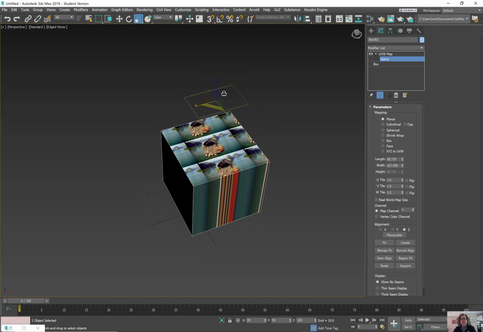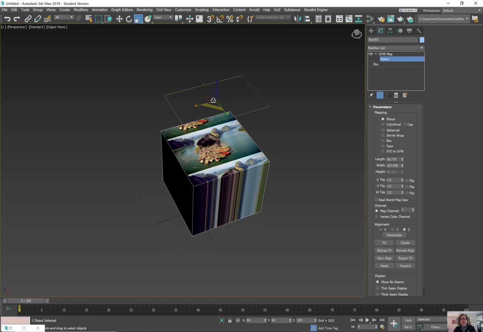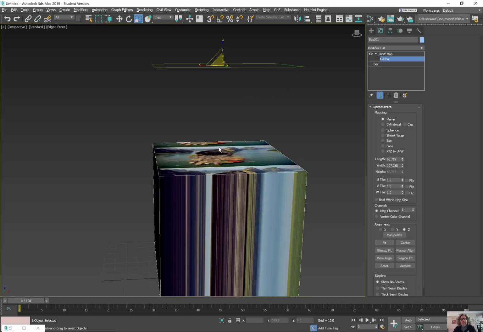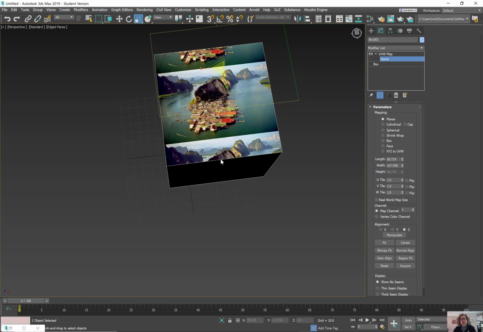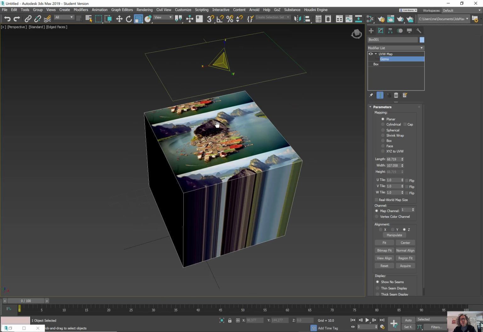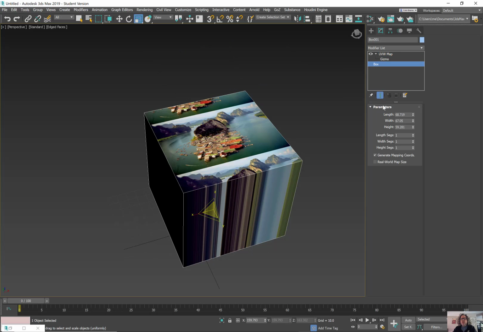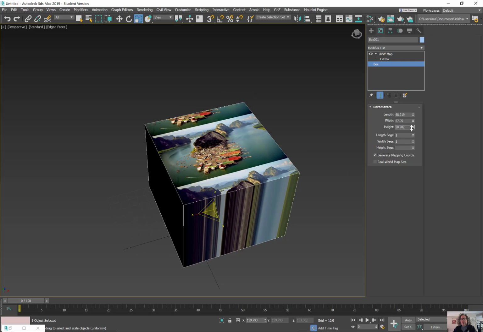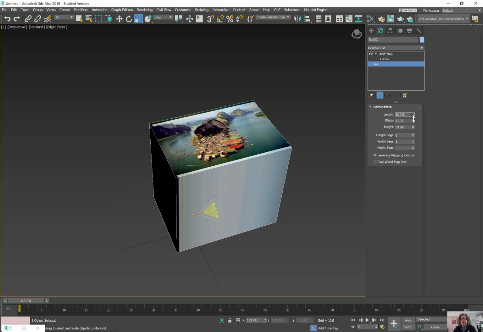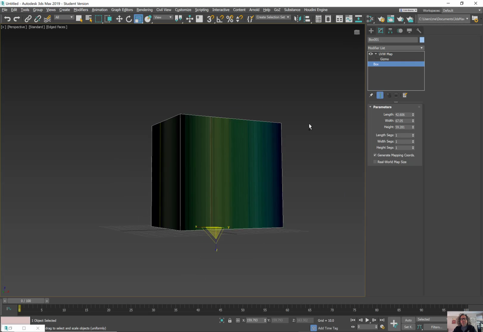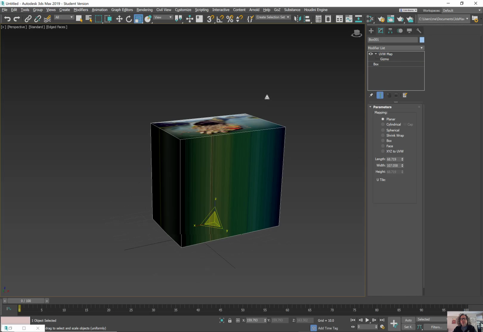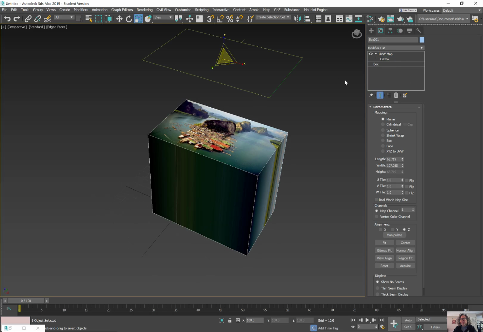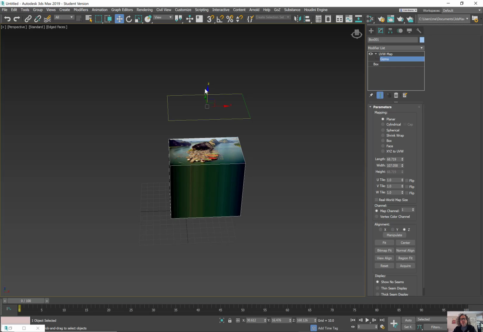So I scale in the X and Y uniformly, and we can make that image fit. Now the neat thing is if I needed this to be accurate in terms of how it represents the proportions of the image to the proportions of the box, I can use this as a nice little reference, go into the box and actually change certain aspects of it to make it fit. Alright, so we do things like that off and on when we're setting up our objects. So it's a really cool method to just keep things kind of proportioned and clean.